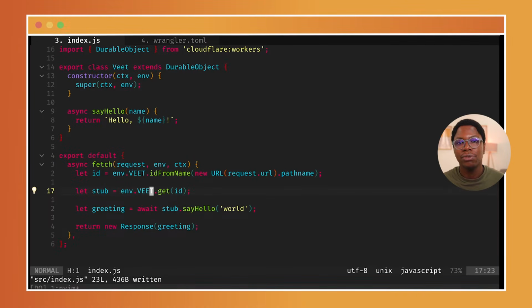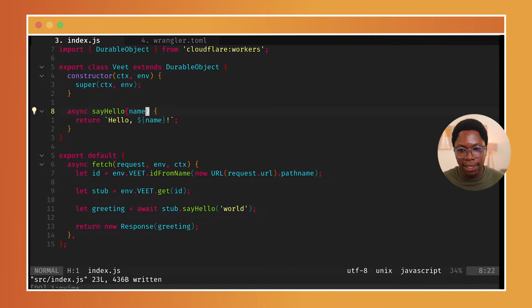Now, the next thing I'm going to do is work on the fetch handler of the durable objects. So right now, the durable object has a method called say hello, but we actually want a fetch handler that is going to receive a request, create a WebSocket pair, accept one end of the WebSocket pair, and send the other end to the client for the client to accept, and that forms the WebSocket connection.